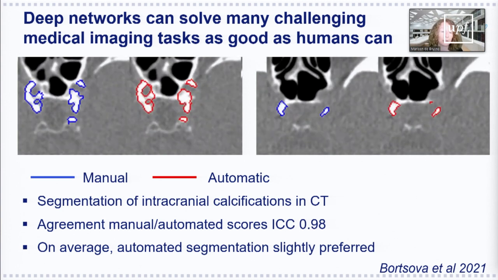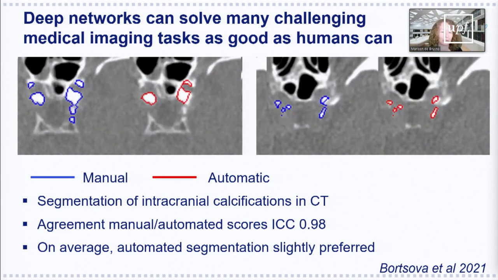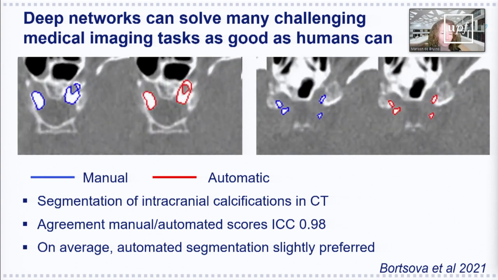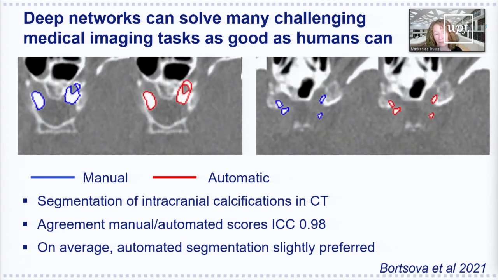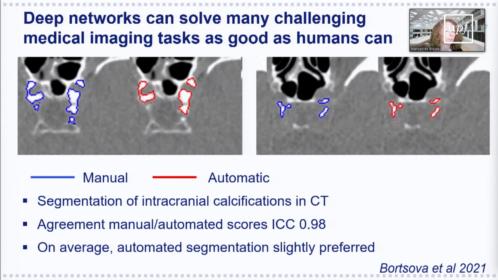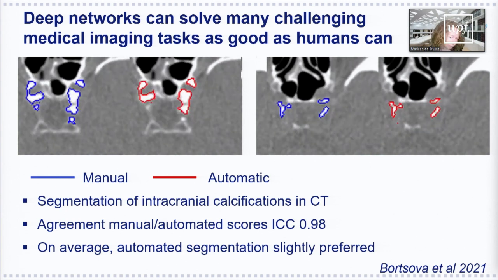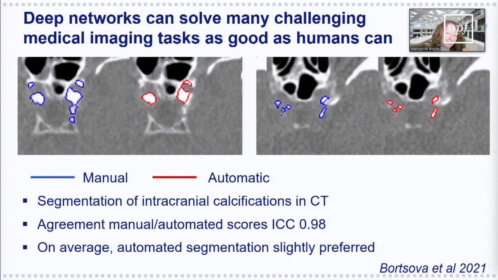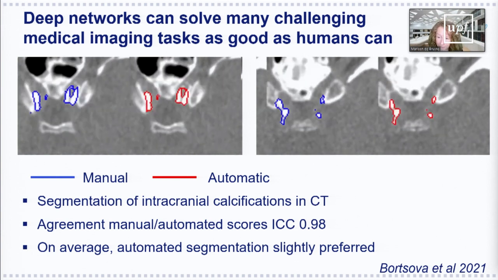And this used to be really quite difficult because you can't easily model the shape of the calcifications. Their shape is very variable. They are the same intensity as the bone that they are very close to, and sometimes they even seem connected to the bone. So without machine learning, I think we wouldn't have been able to solve this problem.